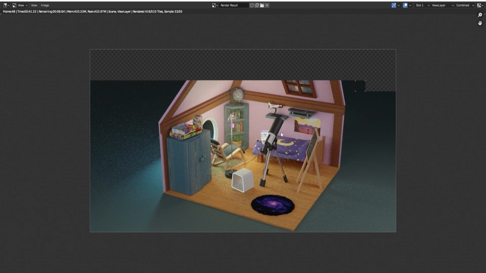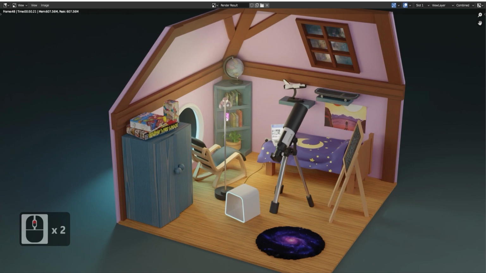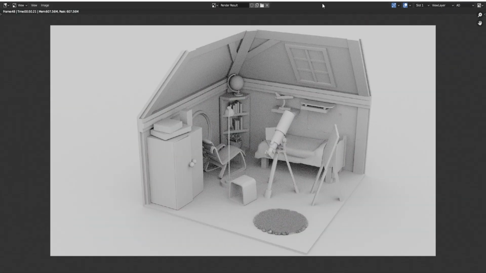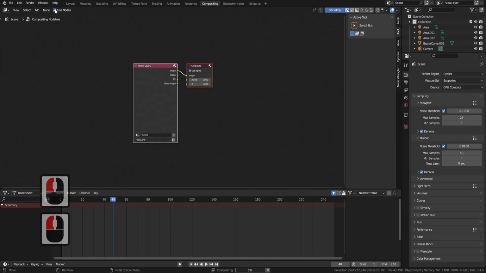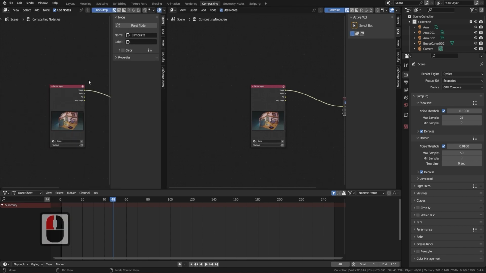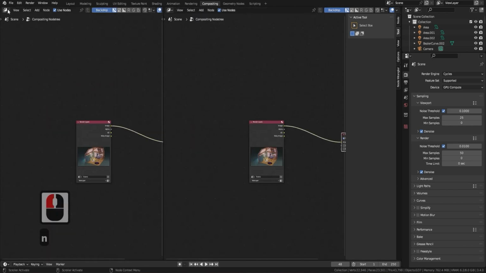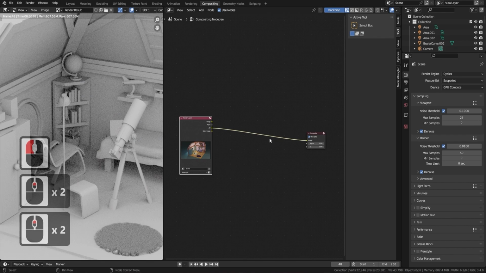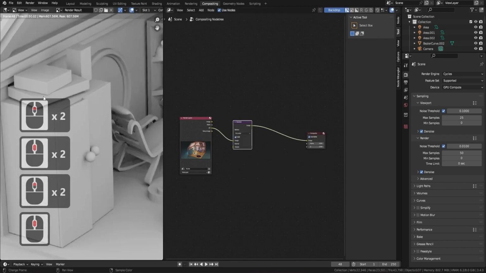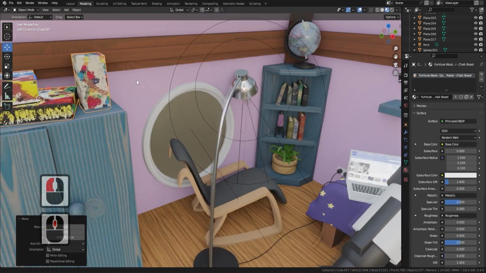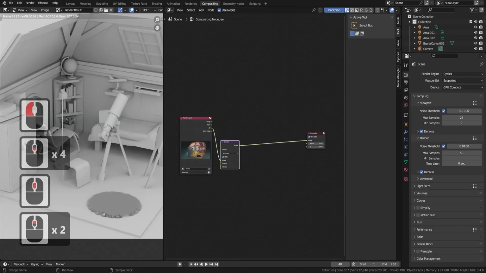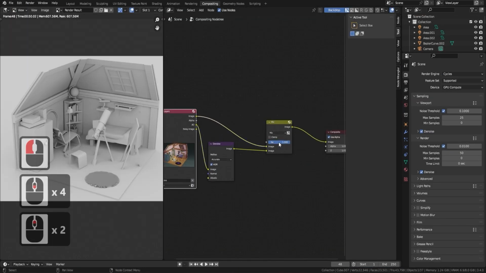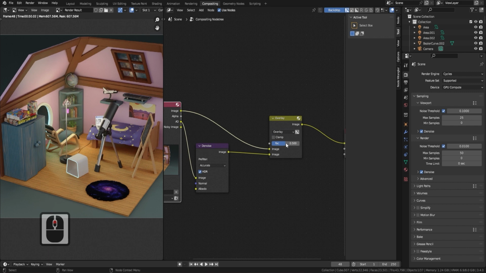So now you can see we've got our first render out. You can see the ambient occlusion is not there yet. You can see that volumetrics is working really well. Now, the one thing you can see when it's rendered out is the ambient occlusion will come in as very noisy because Blender doesn't automatically denoise that. It only denoises the main image. So what I've done now is I brought in a denoiser in the compositor, and now we have a really nice ambient occlusion and a really nice main image.